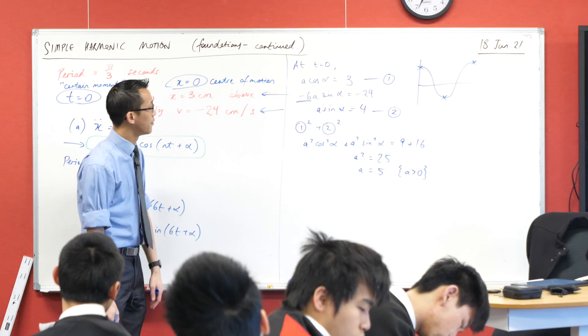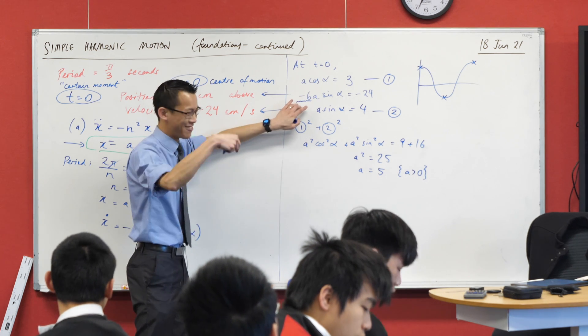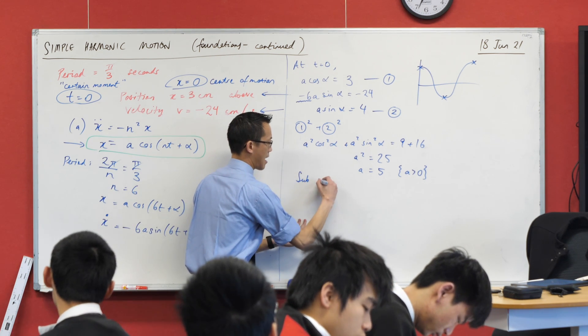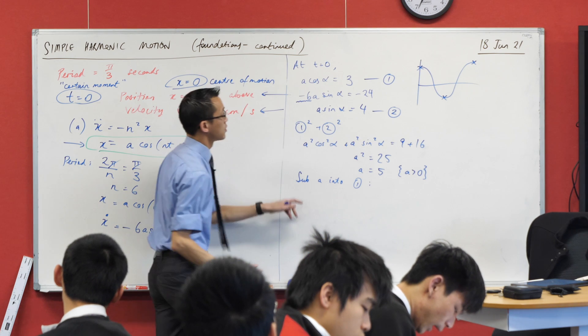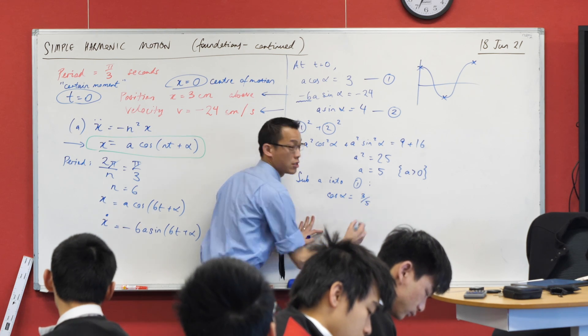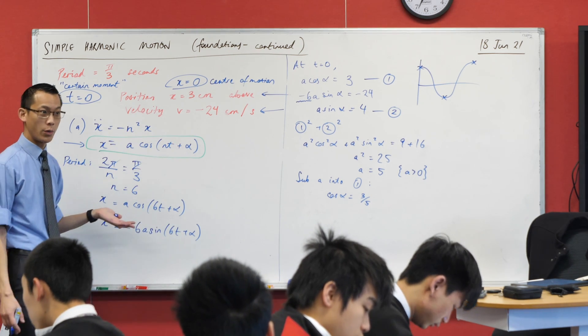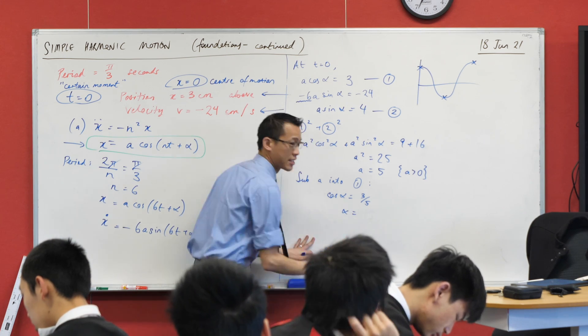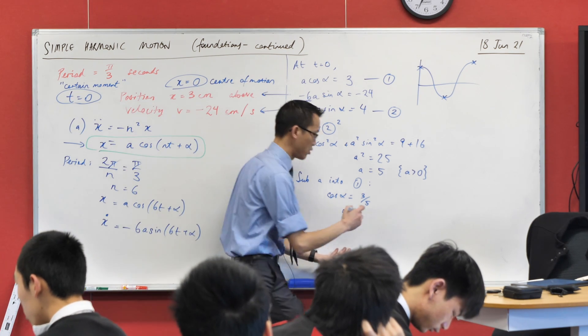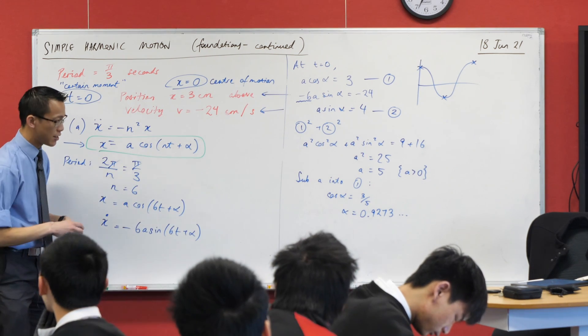Now, from here, I still do have to deal with alpha. And you can go to either of these spots here, either equation one or equation two. I'm not going to completely escape this problem that I was trying to get away from. I'm going to go to, let's go back to equation one. Sub a into one. So I'm going to get here, if this is five, cos alpha equals 3 fifths. Are you okay with that? And it's not an exact value, because the 3, 4, 5 triangle doesn't give us nice angles, but it gives us an angle we can work with nonetheless. Can someone give me it in radians, please? I asked you to get your calculators out. What do you get? 9, 2, 7, 3 would do it for me. Okay.